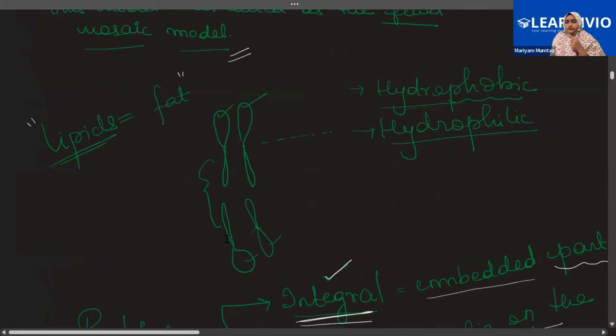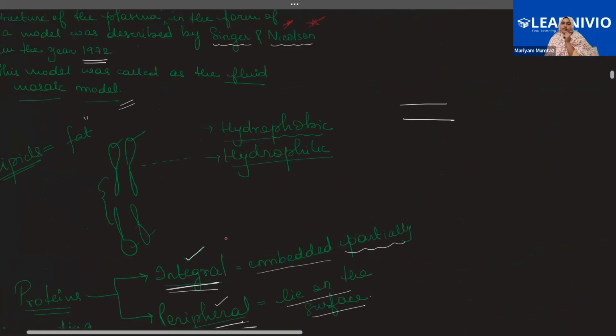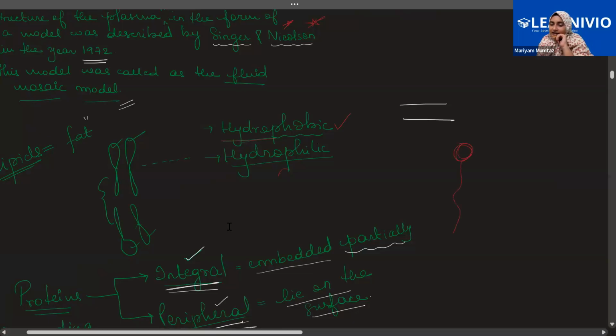Now, see what happens is that with the plasma membrane, first of all you understand two things, hydrophobic and hydrophilic molecules. Hydrophobic molecules are water hating. They don't like water. Yeah, phobic, they hate water. Hydrophilic are the ones which like water. They are water loving and these are the water hating. So the molecules that are water hating, they'll try their best to stay away from the water. Okay. So as a protective mechanism, for example, if this is the hydrophilic head and hydrophobic tail, the hydrophobic part will be present towards the inner side.